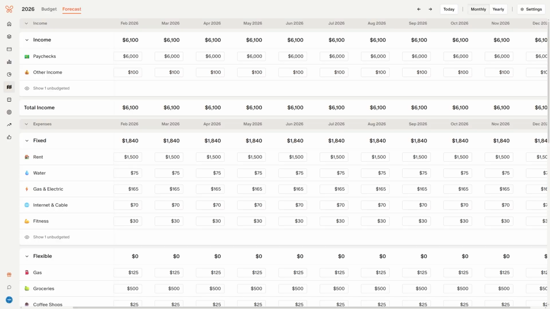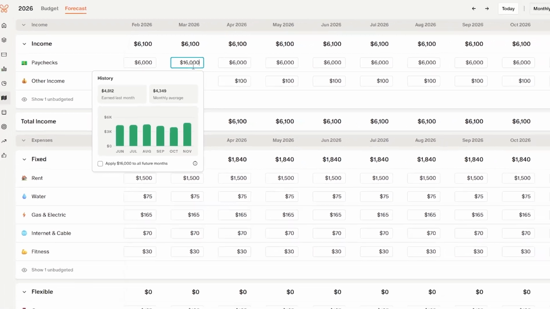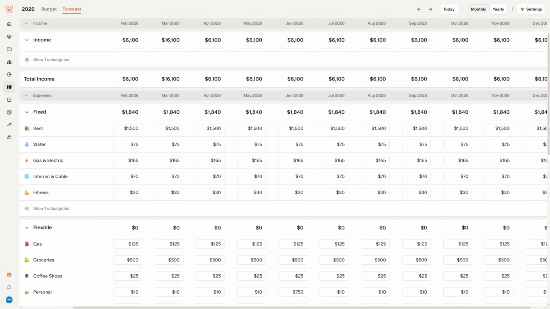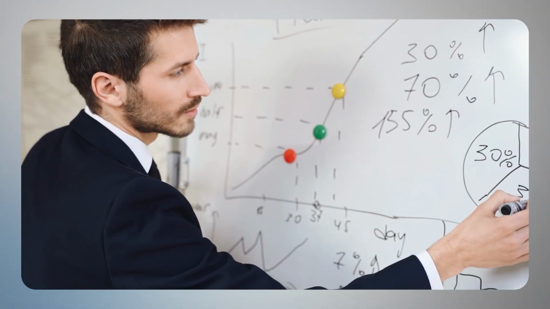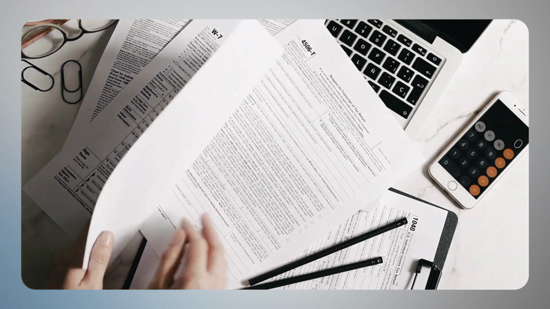By going into forecast, you get a view of not only the current month, but future months and even future years down the line. You can map things out like maybe you have a bonus expected in March of next year, or if you have a big expense upcoming, you can plug that in as well. You can think ahead to see how your income and your expenses will fluctuate and make sure you're headed towards reaching your goals. Again, going back to the concept of treating your money like a business, no successful business only focuses on the current month. There's always a focus on financial forecasts, whether it's for the rest of the year, the next year, or even 10 years down the line.